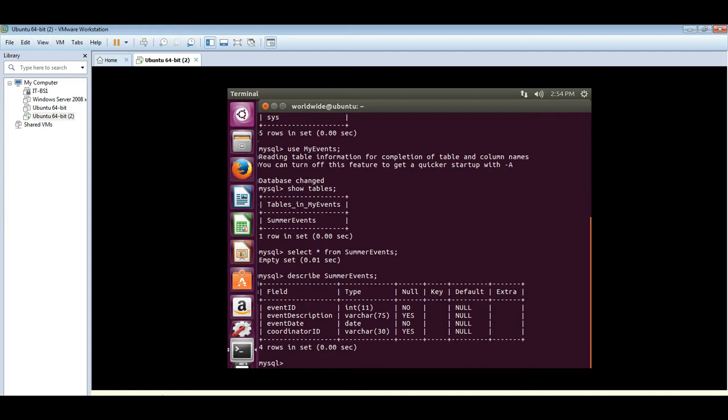We want to insert data into the table now. So let's start. Insert into summer events. Open the parentheses and let's put the parameters there.